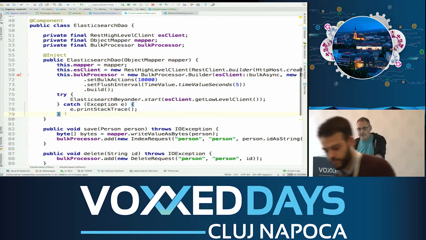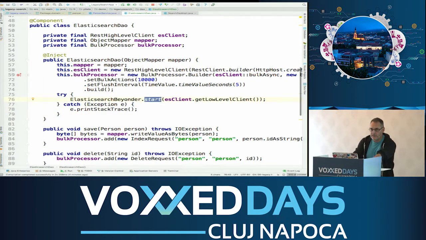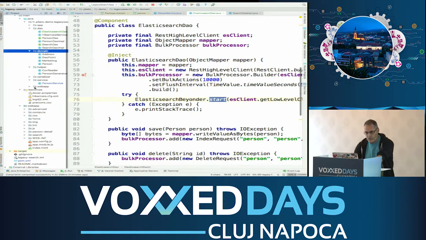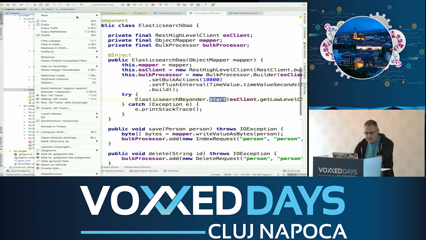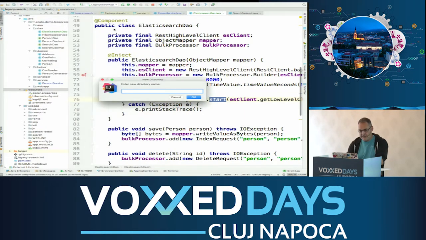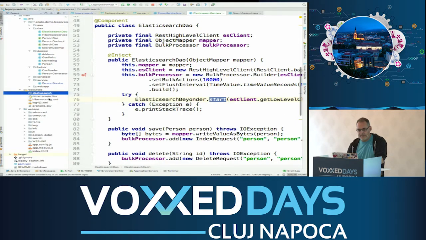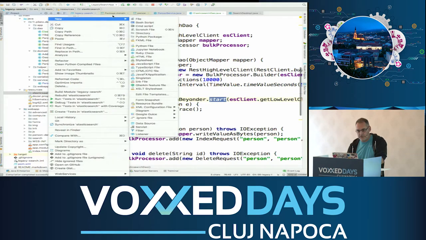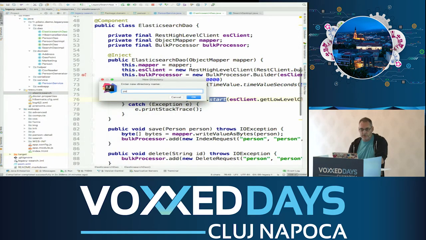Okay. So when Beyonder starts, it's going to look within the classpath if you have a resource directory named elasticsearch by convention. You can change that. And by default, if you have another directory inside, that will be the index name.